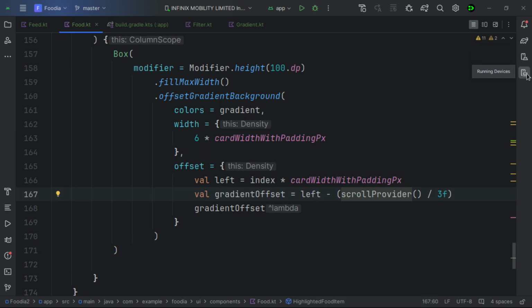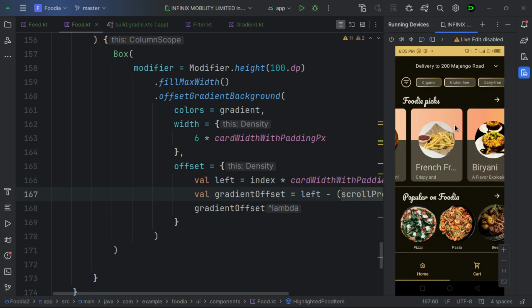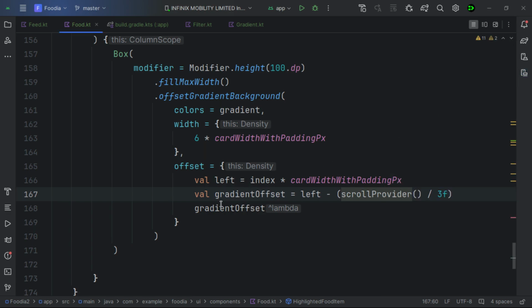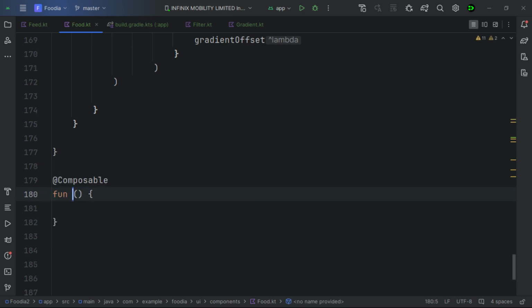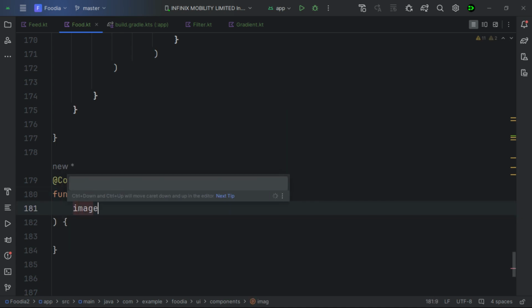Okay, so the next case here is we want to create now the image here. And this image can be easily positioned inside here our box. So for this case, let's just go beyond here and create a new composable that is going to be the food image. So let's create here a composable. Okay, let's pass in here the parameter, the image URL.